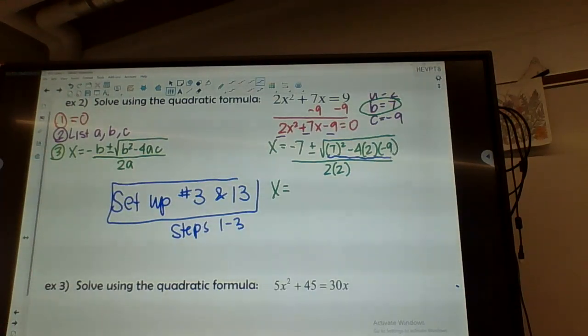Yeah, I just want the part underneath the square root right now. You got it? Yep, that's it. Yep, good job. Let me see your calculator. Okay, well that's why we're practicing it right now. Yep, good job. So you're just typing the 7 squared, so not the square root, minus 4 times 2 times negative 9. Is that right? Yeah, that's fine. So minus the negative is, I don't know why they do different things when it comes to it. They're technically not, but that's confusing. You get it over here? Thank you. Okay. I think we're all there. Can we get it? Yep. Okay. How are we doing?